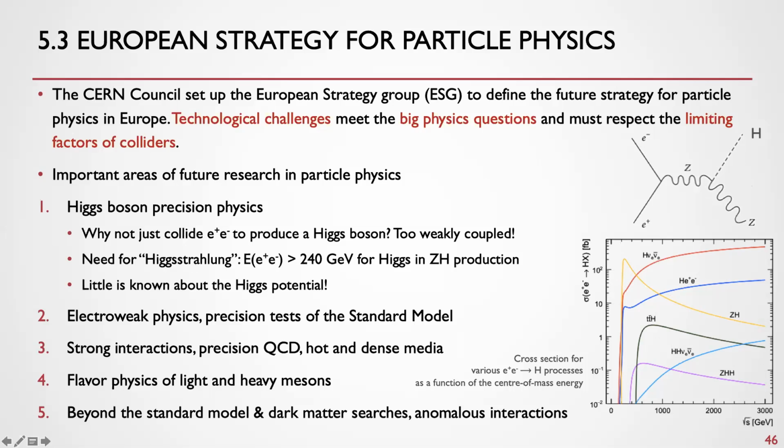It's crucial to have a high number of Higgs bosons to study very precisely their decay pattern, because we have very little knowledge about, for example, the Higgs potential in the standard model. If you go to a theory lecture, you are presented with the standard model and the Higgs potential, and it's just written down. Nobody knows where it is coming from, and it has not been measured either.